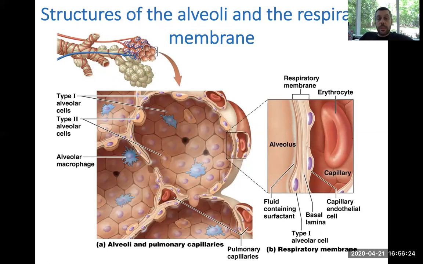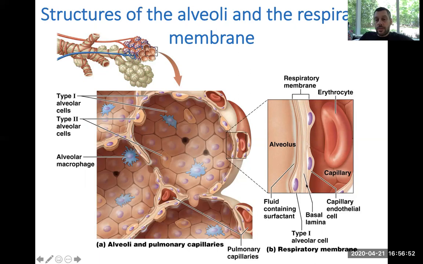And the third type are these crazy looking alveolar macrophages, which are basically part of your immune system that crawl around the inside of those. They really do move around the inside of those alveolar sacs, getting rid of bacteria, anything that you shouldn't be inhaling, like particulate matter can be ingested by those macrophages and destroyed.